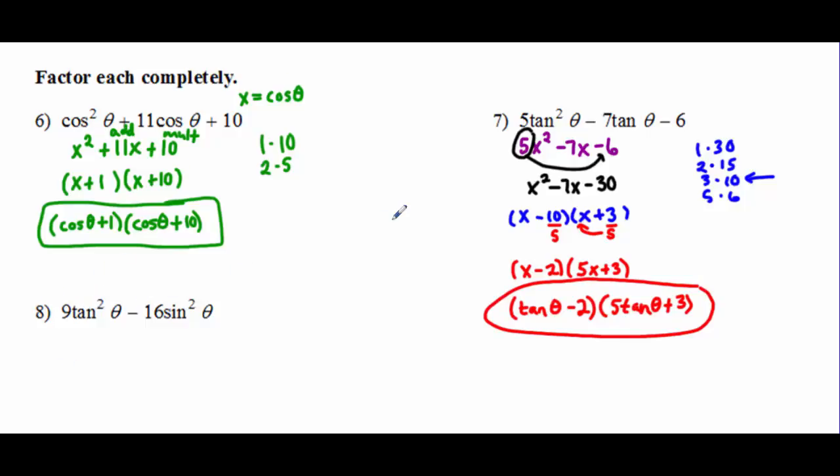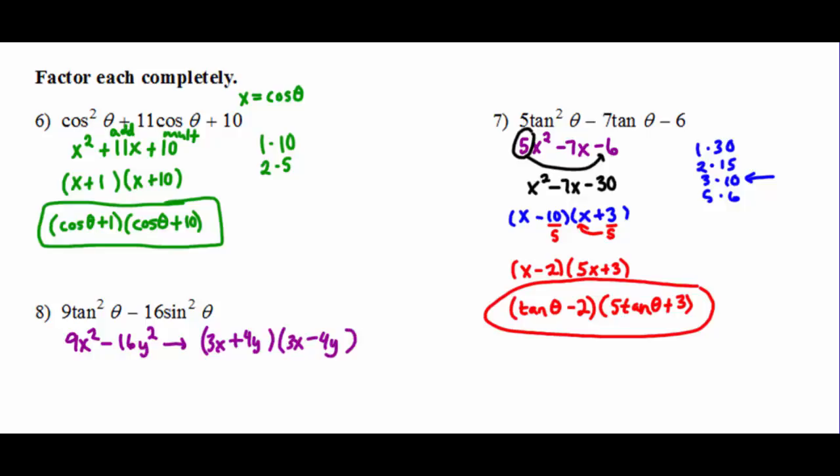I'm going to change on 8. I'm going to do the same thing, but see, this has 2 different trig functions. So if I change this to like 9x squared, I can't change this to x squared also. I'd have to use a different letter like y squared. To factor this, what I do is I split up the 9x squared into the beginning of my parentheses as 3x and 3x. And I split up the second thing into 4y and 4y, but one of them is going to be positive and the other one is going to be negative. Because what we're trying to do is get 2 things that multiply to get 9x squared, which is 3x and 3x, 2 things that multiply to get negative 16y squared, which is 4y and negative 4y.